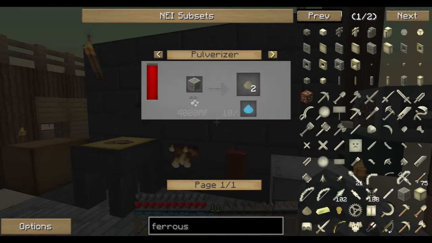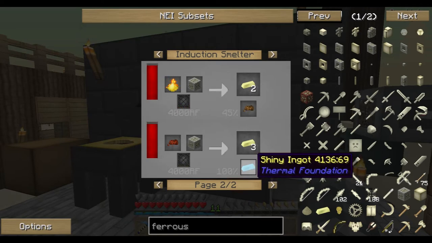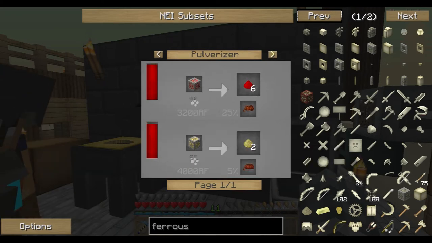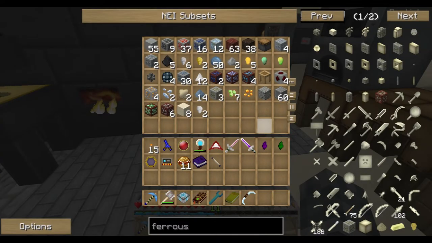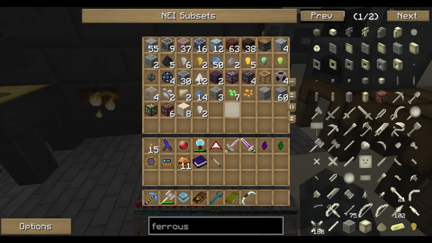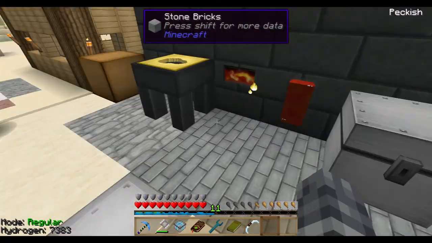Okay, so the pulverizer gives you a chance at shiny metal dust, 10%. The induction smelter gives you a 100% chance of a shiny ingot if you do it with cinnabar. So that's probably the way we want to do it. Well, if you will notice the redstone ore, we've got just over half a stack of this stuff. Now, here's the other thing we can do with that. We can also set up a pulverizer. There are some augments that can go in the pulverizer to increase the odds of the secondary output.